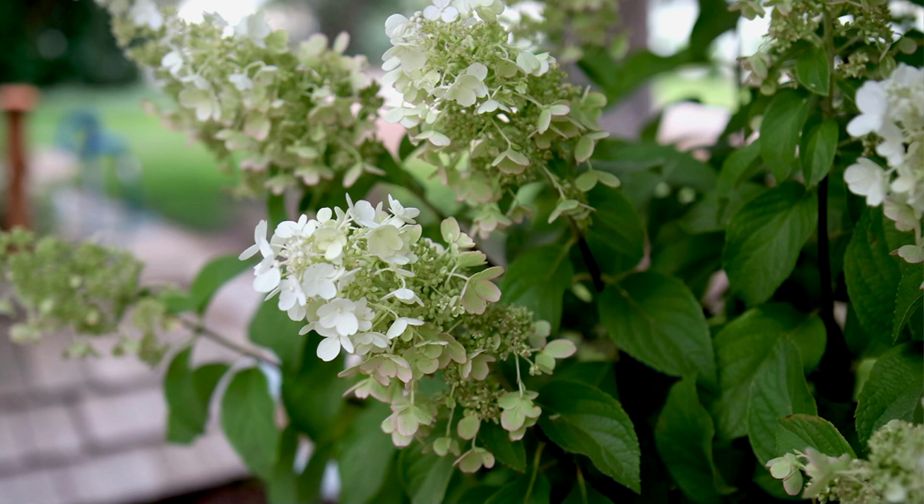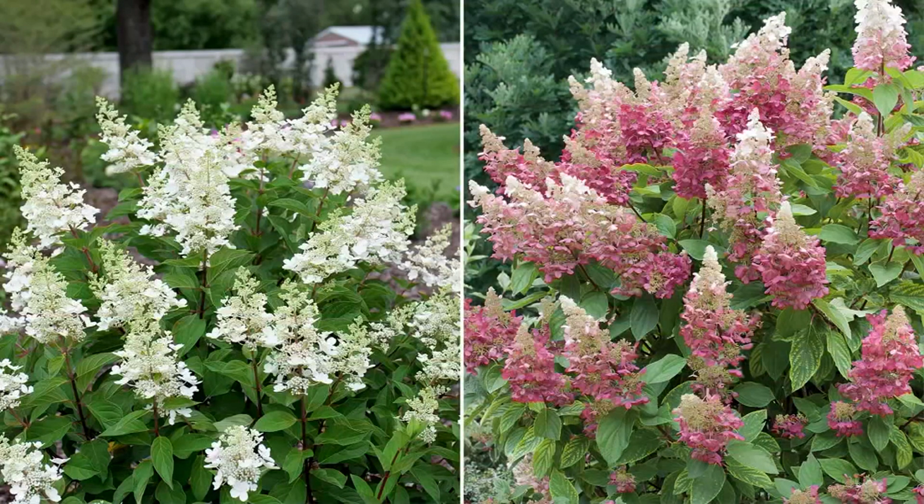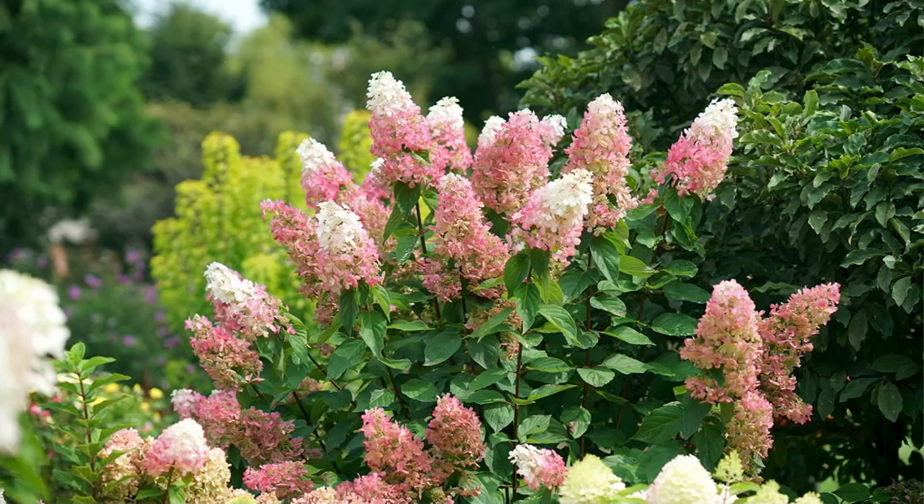I love how you use yours as well here in Westchester. Tell me. Yeah, I have a second floor deck, so to speak, and I actually have this growing as like an informal hedge along the base of that deck to cover that kind of unsightly energy underneath the deck with this beautiful hydrangea, and the flowers reach just to eye level when I'm standing on the deck, so it's kind of cool. It's kind of cool, and these are all color changing. They start out white in summer, and then by August, they start turning pink from the bottom up.